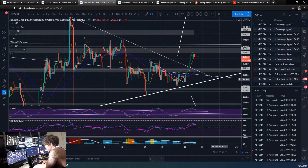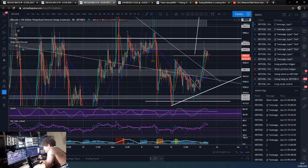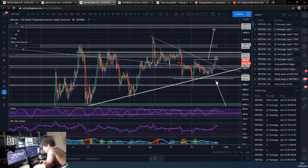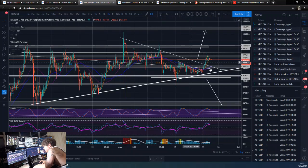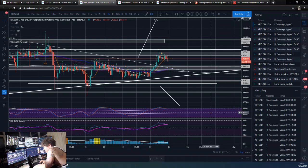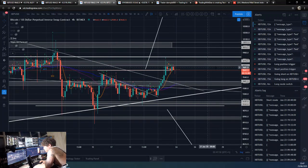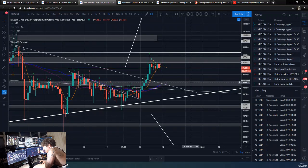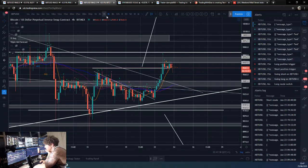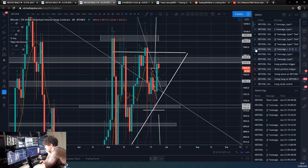So I know I've beaten this dead horse to death, whatever the saying is. I feel like I've gone on about it a lot now, is what I'm trying to say. But yeah, that's what I'm really looking at price wise. That's why I've gone on about it, because that's what I am looking at to place trades at the moment. So yeah, we'll just have a look at the 2-day and the 5-day, see what they are looking like.